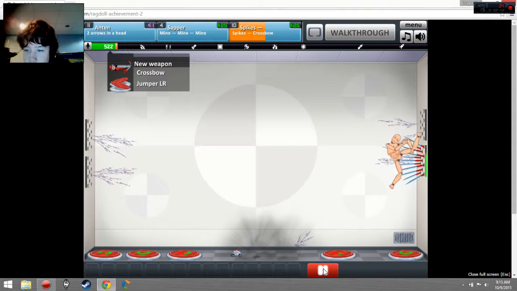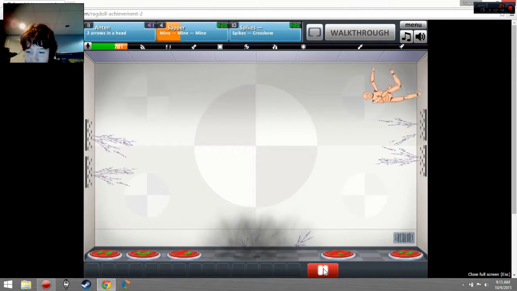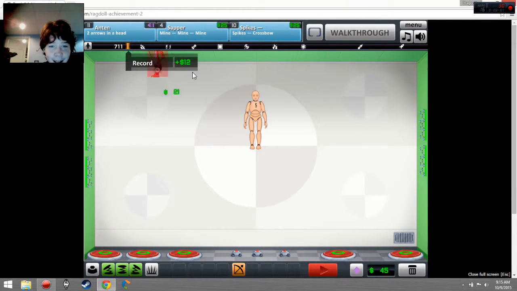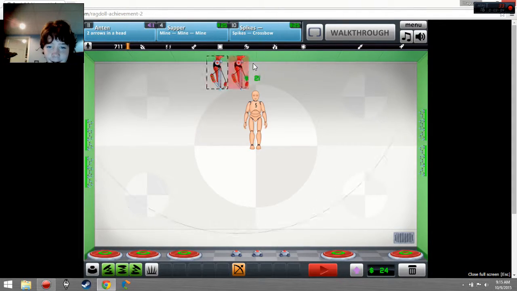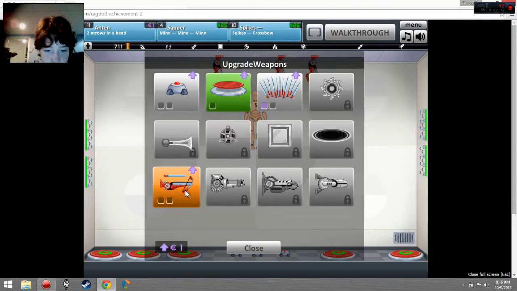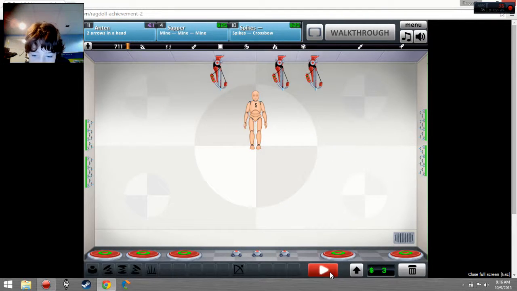Spike one, spike two. Yeah! It worked! I adjusted it just slightly enough. Okay, good for you. Look at this, guess what I got? Yes! You loser, you're screwed! And I just bought crossbows. Oh, that looks awesome. Oh, I can put them on the walls. I'm still upgrading that. I just want those spike things.